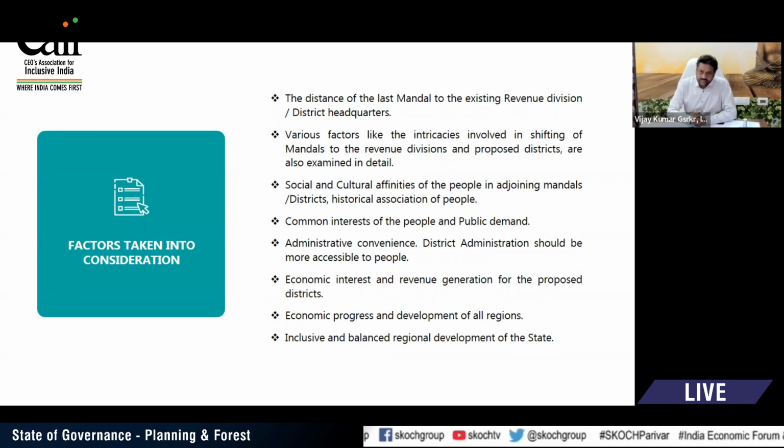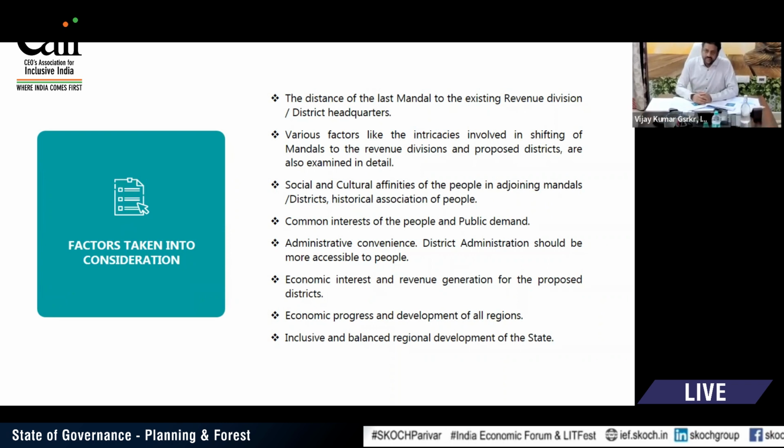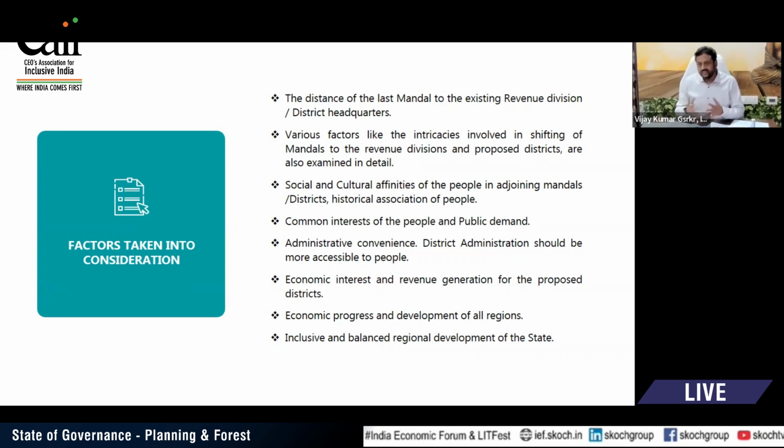Similarly, the social and cultural affinities of the people living in those areas, and also their affinity with the existing headquarters, and to the different locations next to the district headquarters. Some places, like I was mentioning about East Godavari having 50 lakh population, have bigger towns. Kakinada is the existing headquarters, but Rajahmundry is bigger than Kakinada. Similarly, Amalapuram is also an equally competent town. Likewise, other towns also developed on their own, because of the needs of the people. They can't go for everything to the headquarters. So generally, the economy and the people's aspirations will play, and accordingly a few other places also got developed.